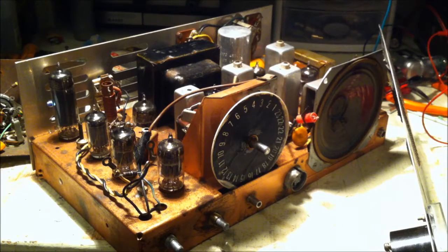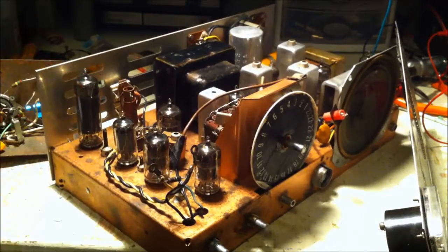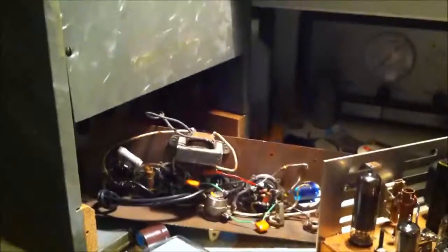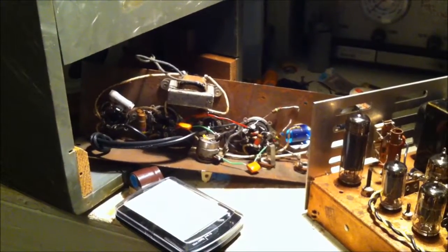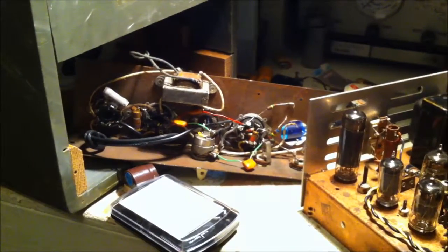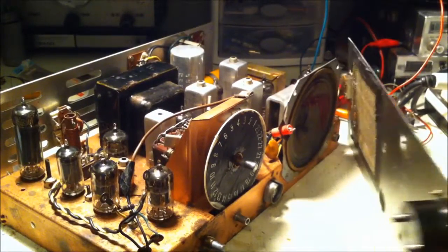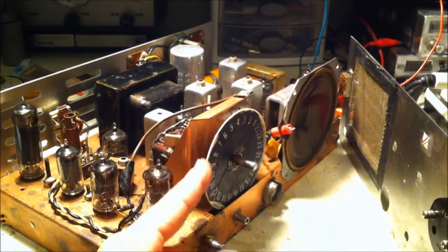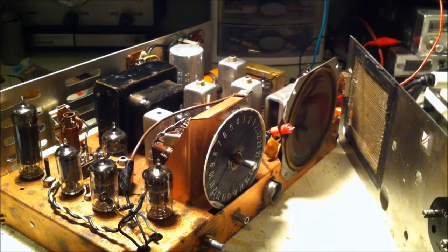My new strategy is if it's not broke, don't fix it, because I've messed up a couple things so far, like this old late 40s tube amplifier. I tried to restuff a capacitor and I messed that up. Put the wrong values in actually. Anyway, worry about that later. But as you can see, this has got a lot of use. This was just covered with dust and dirt.